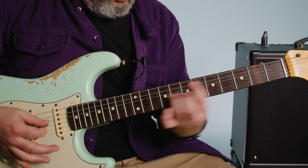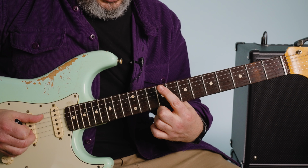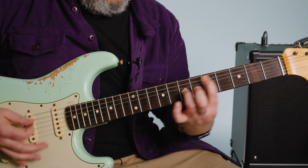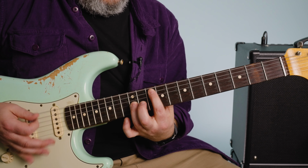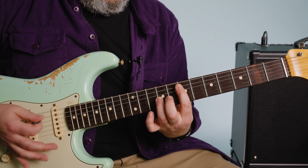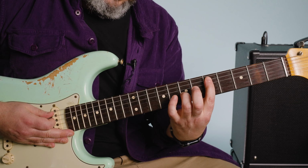So the next time, 7, 9, 7, 10, 9 slid to 12. One guitar is going back down, but another guitar is doing that. So you could repeat the same thing, or I think it's more interesting if you're playing it by yourself to go, and so that's 9th fret up to 12. So all together. Break. So it doesn't slide up to the 12 on the repeat, it goes to the 5.